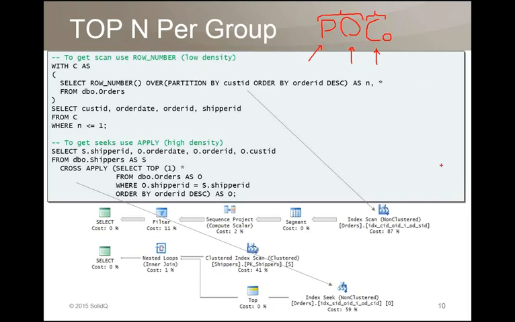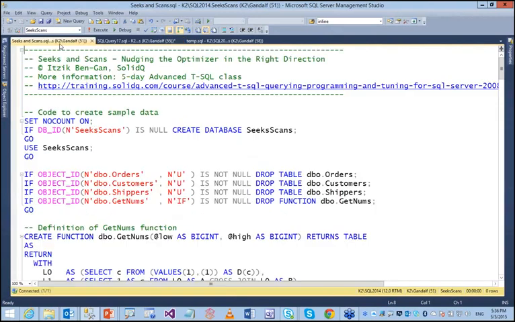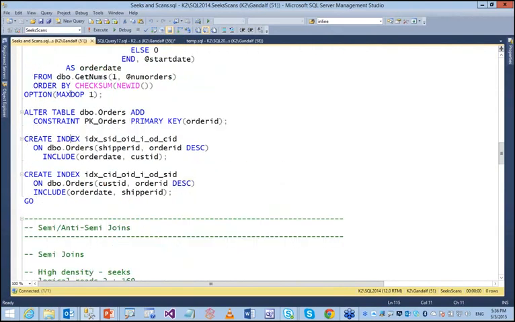So following these guidelines, if I want the most recent order per shipper, here's our POC index in this case. Notice on the orders table that we create an index with the P part first, shipper ID, the O part second, order ID descending, and then in the include clause, we place all the rest of the elements that we want.